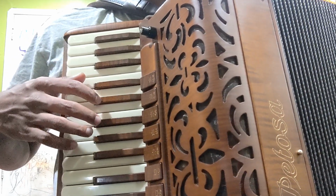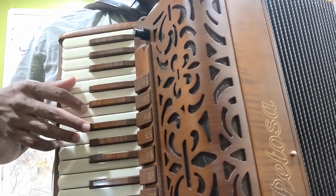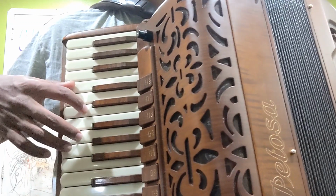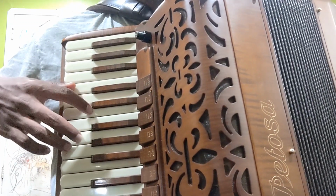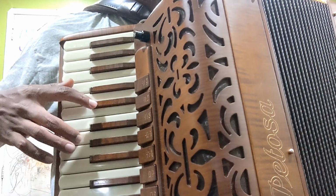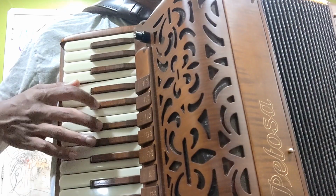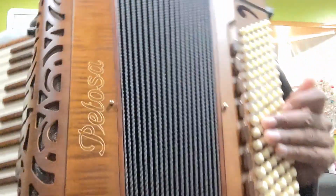So that is a diminished chord. It sounds like confusion. So this is how I look at it. Like your major sounds happy, minor sounds sad, and the diminished sounds confusing. But is that what we have in the diminished chord?